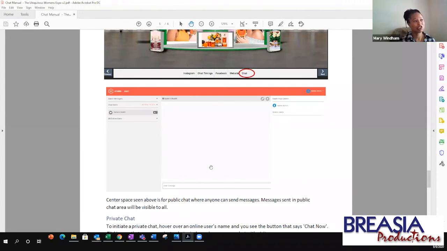Now, this middle section is where you're able to see the public chat. You'll be able to see all the users who are at the event, as well as anybody who has entered this public chat room. You will be able to see everybody chatting, and you can, of course, put your message in there as well.